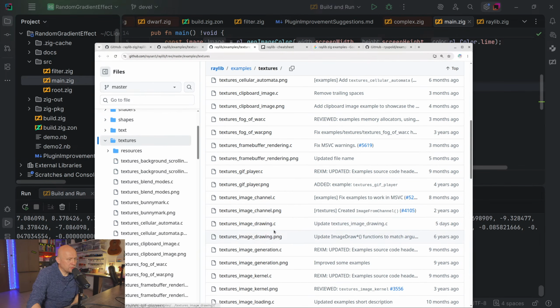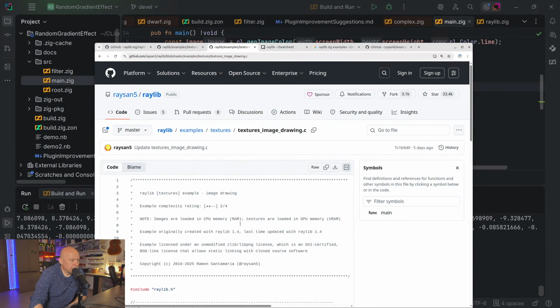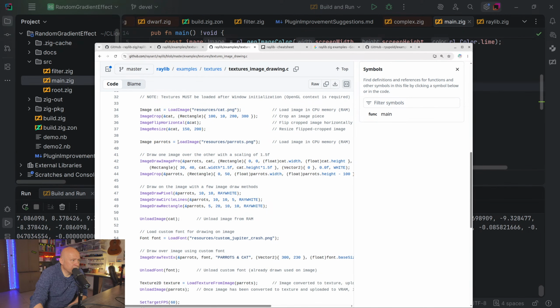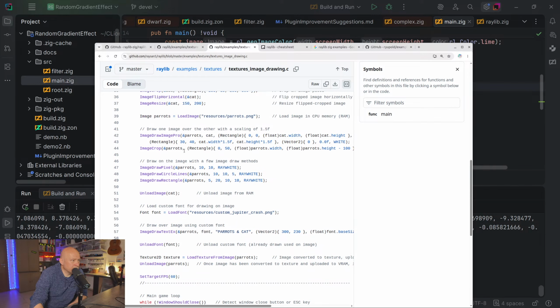What we got here? Texture image drawing. So let's see. They load a cat, they crop the cat, they flip it, they resize it, and they load a parrot. So that doesn't help us. Image draw pixel.